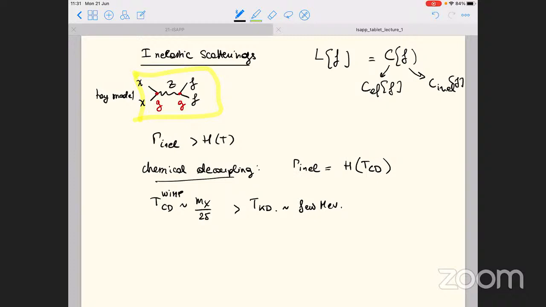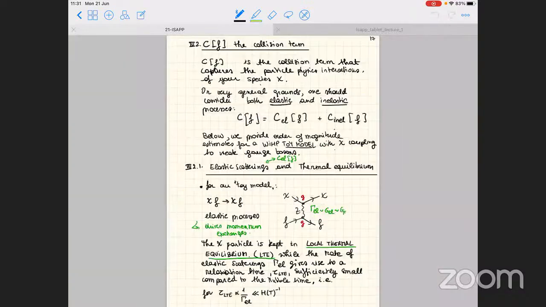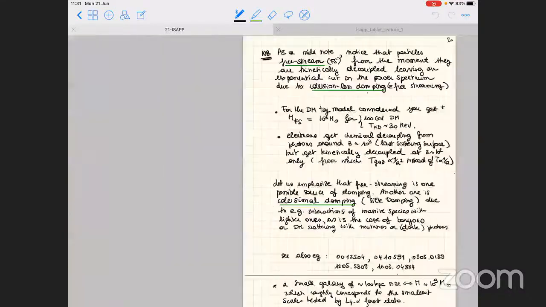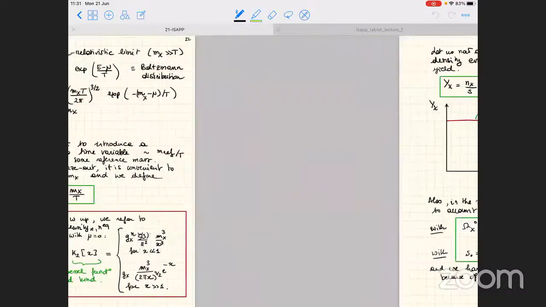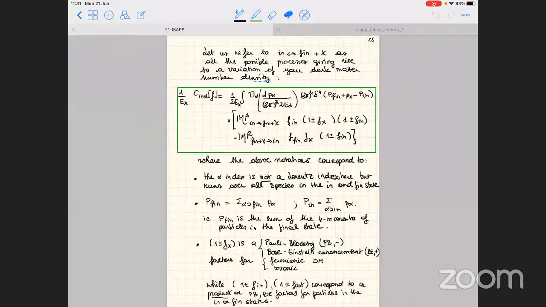I will go through freeze-out very soon, in a few minutes. But before going to freeze-out, let me write the general form of the inelastic collision term. For that, I just don't want to write it again, and especially to put a typo into it while I'm discussing. I'm sorry, I'm going through this very badly.